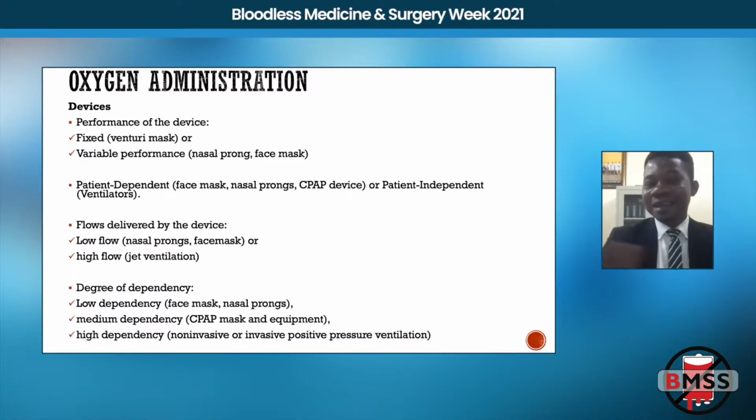When we put patients on 100% oxygen, we tend to cause some other problem, exposing patients to risk of oxygen toxicity. There are several devices we use to administer oxygen, and they are grouped in different ways. We have fixed or variable performance devices. In fixed performance, the device is designed in such a way that a particular concentration of oxygen is given, like a venturi mask. Whereas in variable performance, even when you're planning to give 100%, the patient also breathes in ambient air, so it tends to dilute the 100% oxygen coming from your oxygen cylinder.